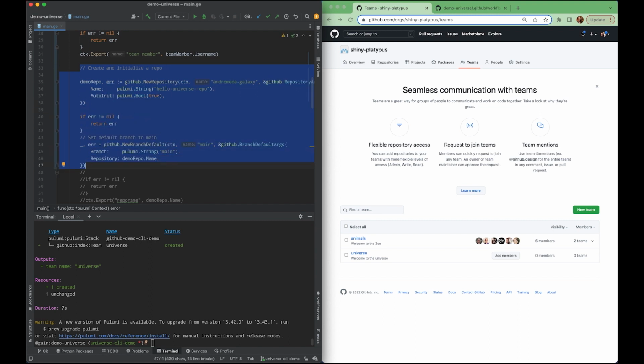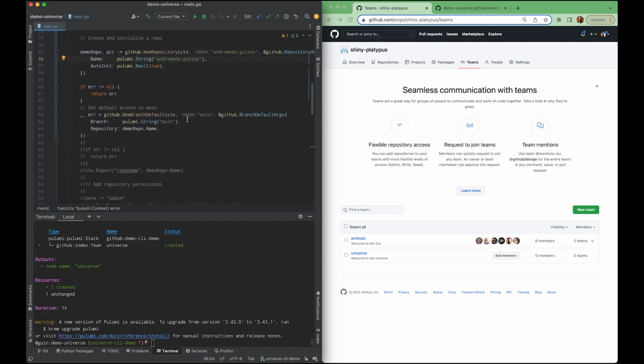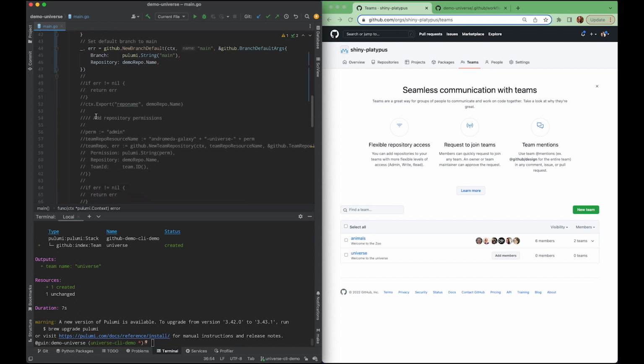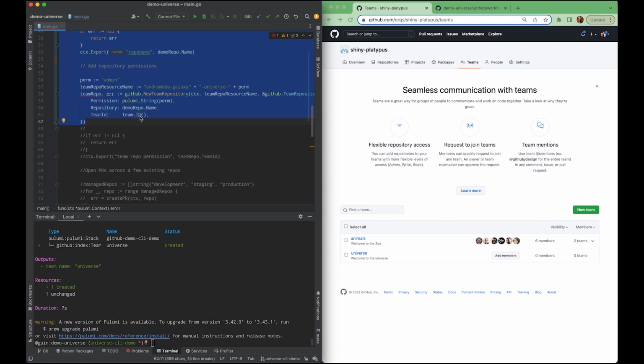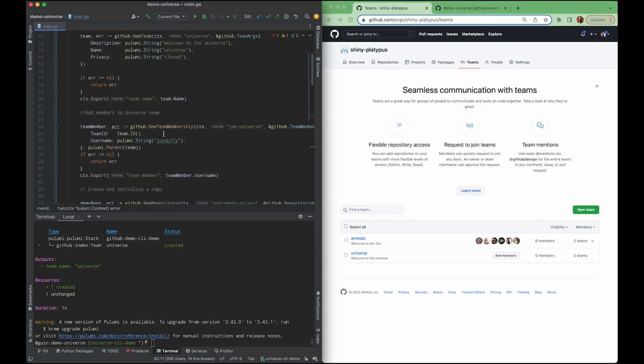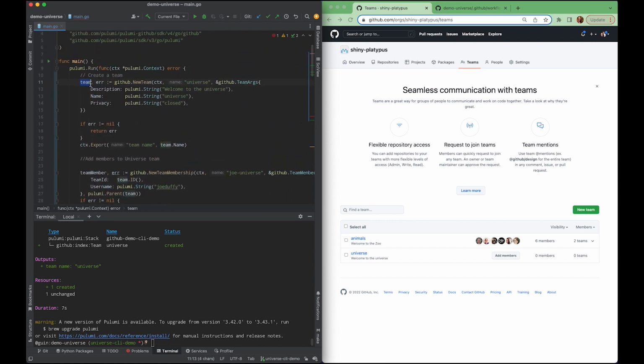With my code, what I do here is I'm going to initiate a repository, and I'm going to call it, actually, I'm going to give it a more fun name than Hello Universe. And we can see that pop up later on my org. I'm going to set the default branch to be main, as is customary. And then I'm going to give some permissions to the team that I just created using my code. And notice that I'm not actually referencing this team by name. I'm just going to go ahead and reference the team that I first created right here.